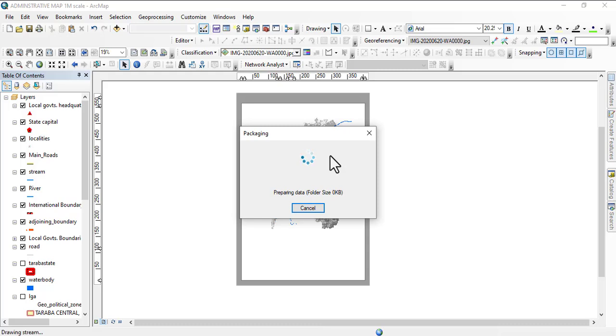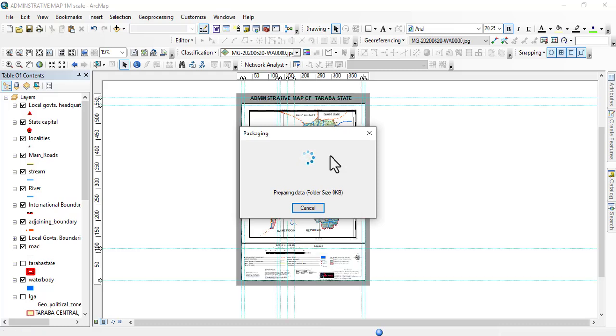So like I said, map package takes all of it, while layer package takes just one layer. I think we've opened the layer, so let's look at it. I don't know whether it opens or it didn't open. Let's check. It's like it did not open, but then it's just going to open just that single layer, while the map package will open everything, and both of them can be shared, and the person you share it to will be able to access whatever you have inside.